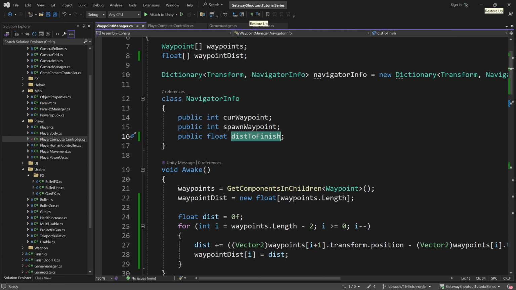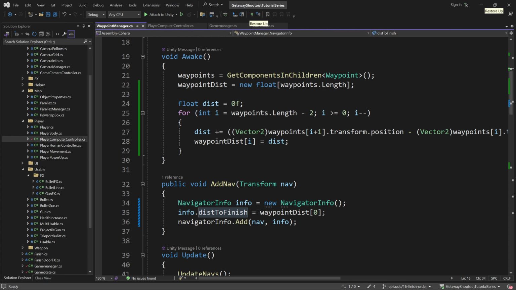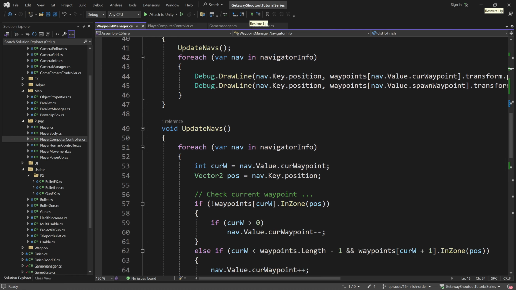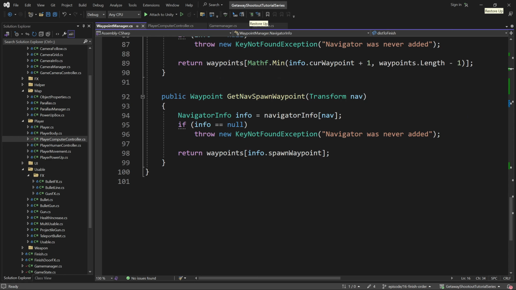Basically, we want to have a method that maybe gets the current distance to the end for each player. But since we're not really going to be using that, all we really care about is the order of the players. So actually, I'm going to do something down here.